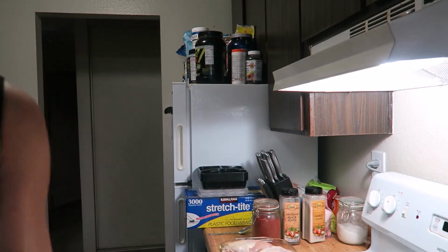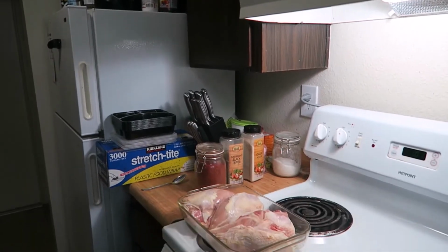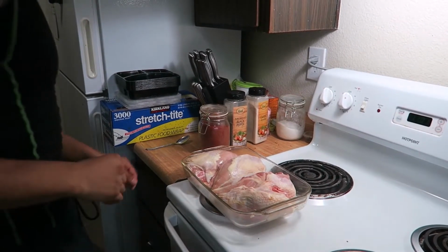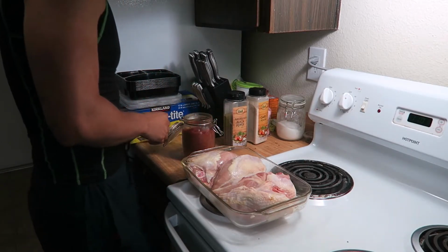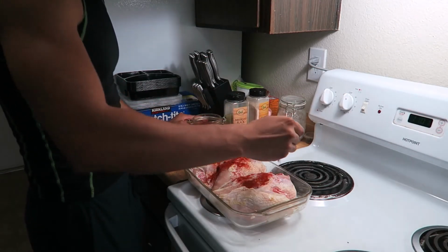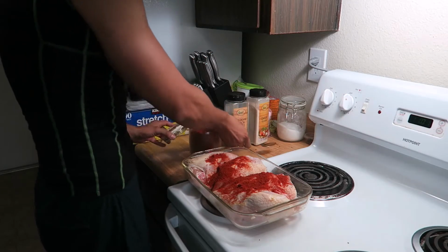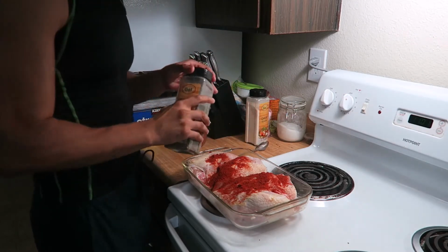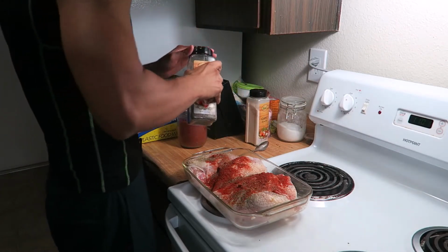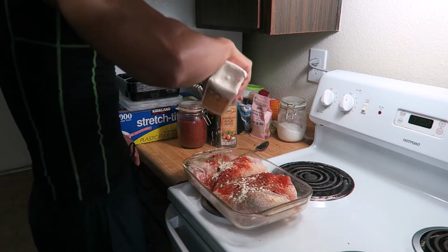Okay, so let me go ahead and get a little closer so you guys can see a little better. First I like to start off with the tomato bouillon, and this is a lot of chicken, so I'm probably going to use about a whole spoonful and a half of this seasoning. Just need to make sure that it coats the whole chicken. And then a generous sprinkle of pepper. And finally, garlic powder. I like a lot of garlic powder on mine.